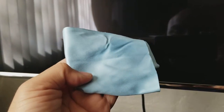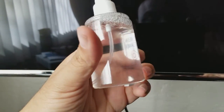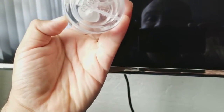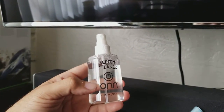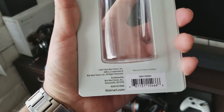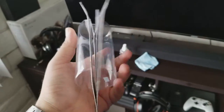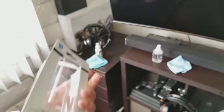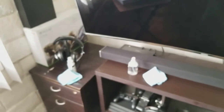Let me see how it smells. It smells like nothing. So it's called 'screen cleaner' — it doesn't say any additional information on the bottle, probably in the package it does. It's from Walmart and it doesn't say what it has inside. The other one does have more information about it, but not this one. But what I can tell you is it does the work very, very nicely.